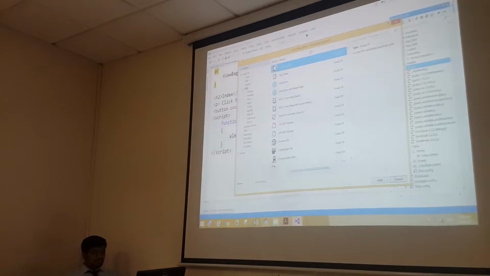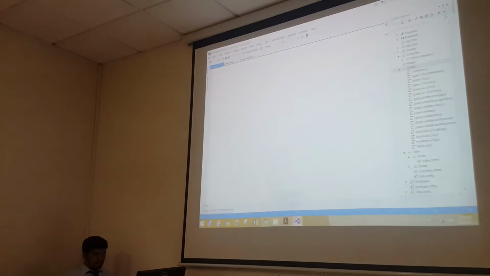Add new item, JavaScript file. You can change the name, for example to text script. Give the name text script and add it. It will add this textscript.js file and open it.